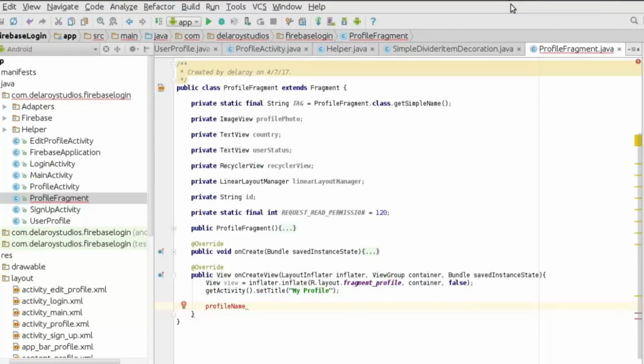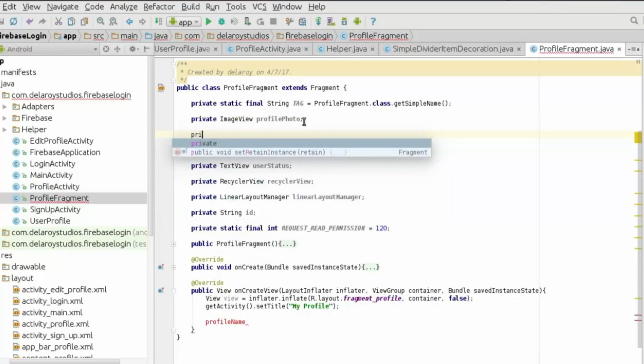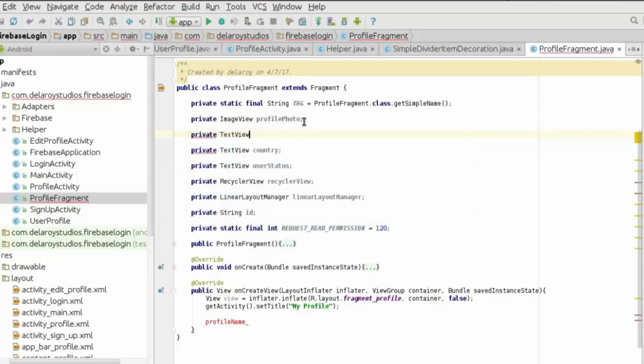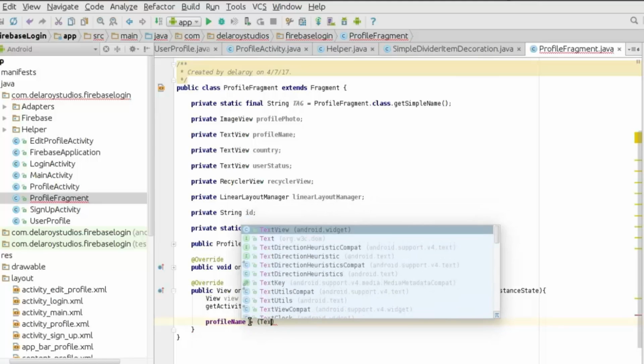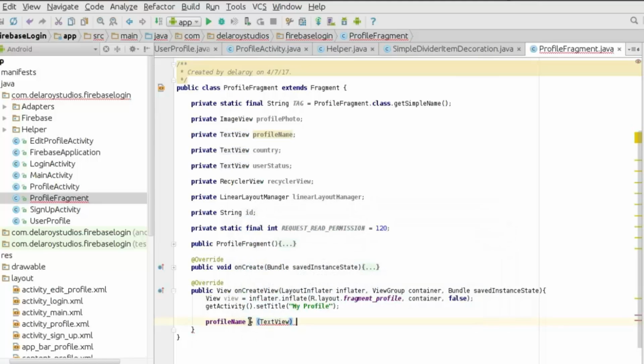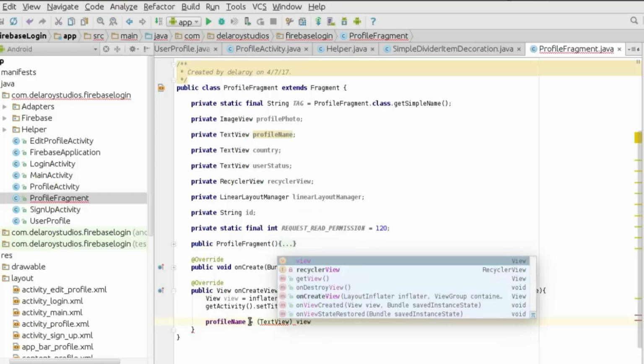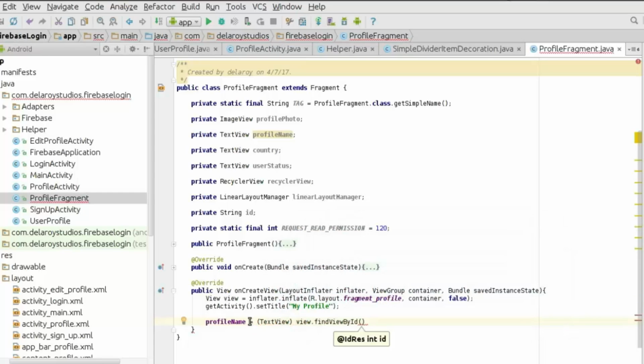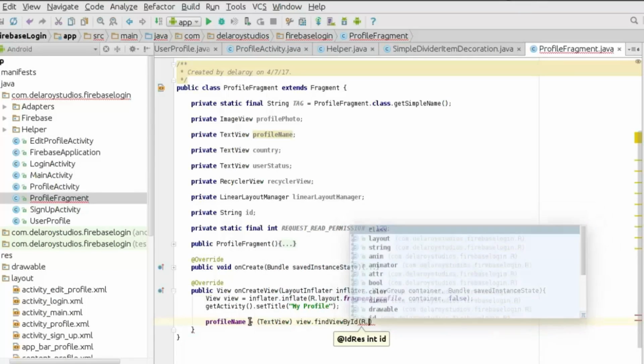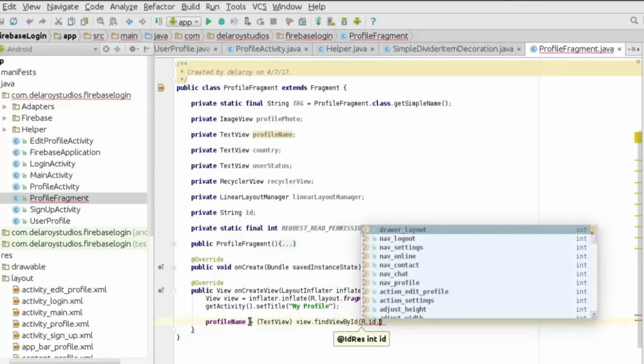We should specify the text view. Now let's get the view of this particular text view layout. We call the view dot find view by ID, R.id profile name.